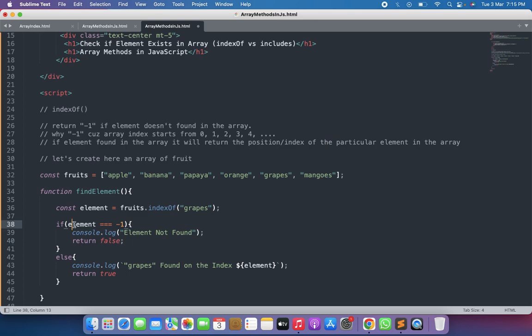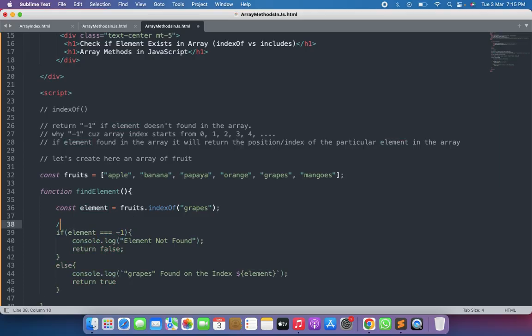You can see here element equal to -1, which means there is no such element called grapes inside the fruits array. That's why it is saying element equal to -1, which means no such element found in the array.